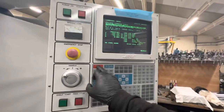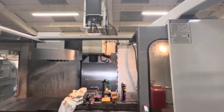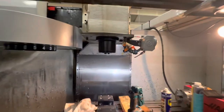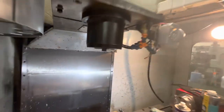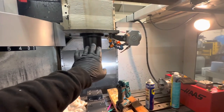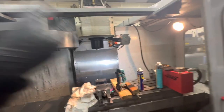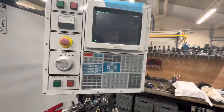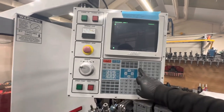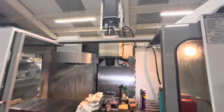So I'm not going to do that yet, because if I go, right, let's turn the emergency stop off, and if I go MDI spindle orientate, you can see we're miles out because we've had the belts off of the pulley. So I'm going to redo that, but I'm not going to worry yet. And I will make sure I don't do a tool change. You shouldn't hit anything anyway, because there's no tools in there. But I will check that and redo that later. Obviously it orientates nicely, so we know it moves.